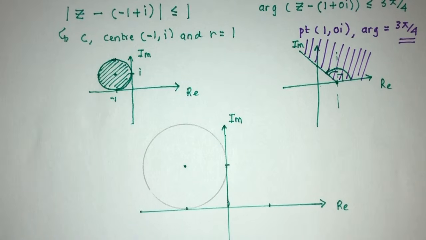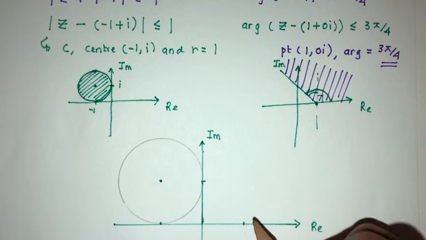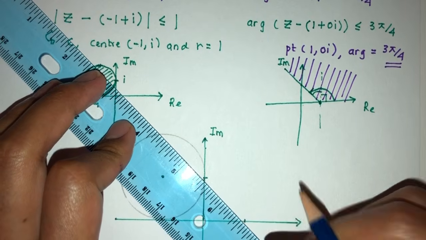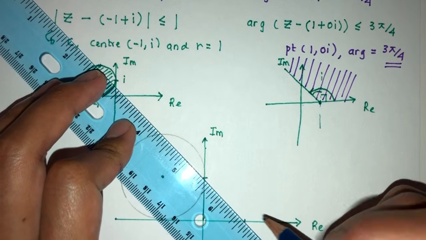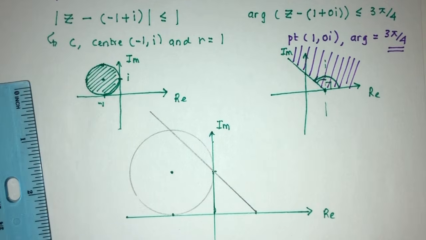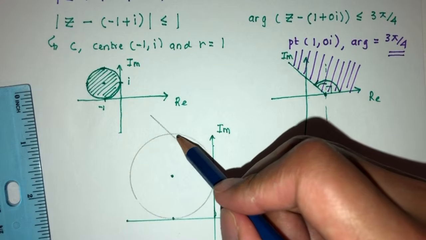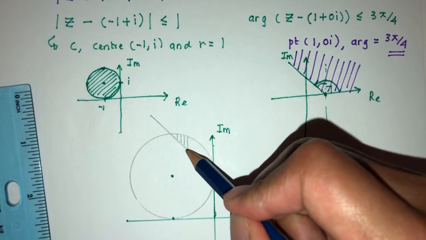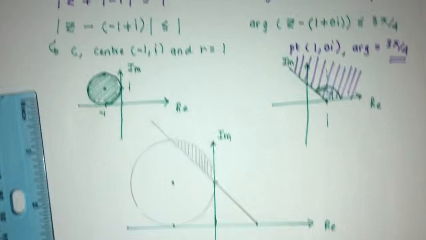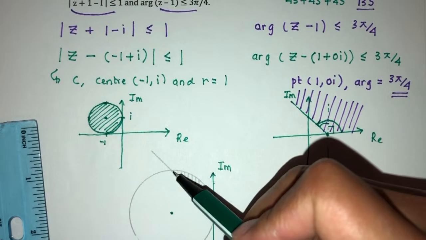And then the other one will be from this point 1, 0, that should be here. And that will be joined with 1, 1 because we want to form the angle of 135 from this. So it should be this, joined with this. Now the region where they meet, as you can see, they meet only here. So this will be your answer for the question. As you can see, when you combine those two, they will meet in that spot.